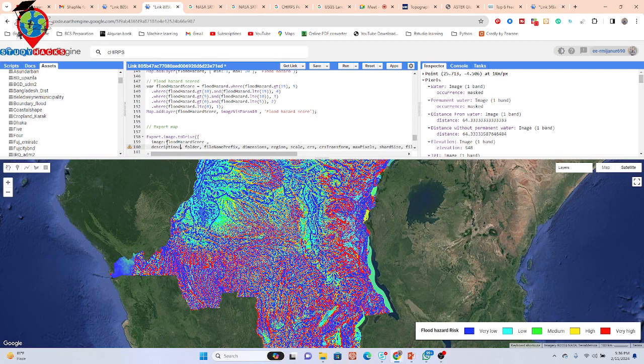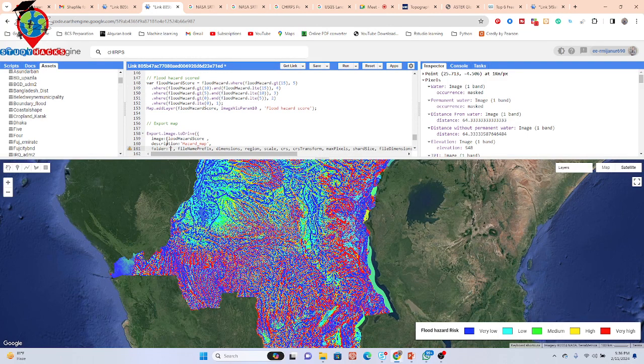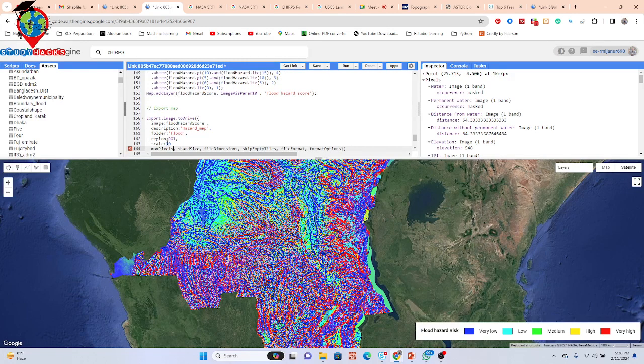For the description I put any name. Suppose I put this name as wizard map folder. You can put any folder name. Suppose I put the name as flood. It's not needed at this time. Region is our study area. So mainly it's the ROI. Scale is the resolution. So mainly at this time we are just using 30 meters. And then further it's not needed. I will remove that. And for the big region, we are just using the max pixel value of 1E13. So now it's not needed.